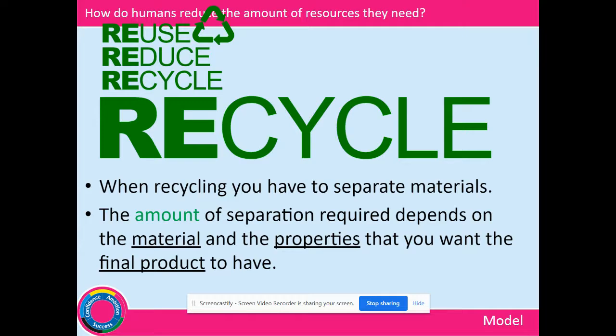So if we're going to recycle stuff, we have to separate it out carefully. Otherwise, we could end up with properties in the new product that we make, the thing which we've recycled, which we didn't want it to have.